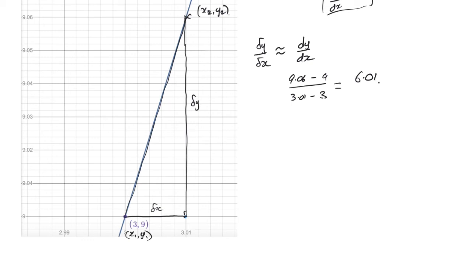And if we do that on a calculator, it's 6.01. Okay, so we can see that this 6.01 is approximately equal to this 6 then, and the closer I get to this x equals 3, so if I zoomed in even further, then it'd be approximately even closer to the original value. And that's the whole principle behind this thing. So now I'm going to show you an example of how to do this.